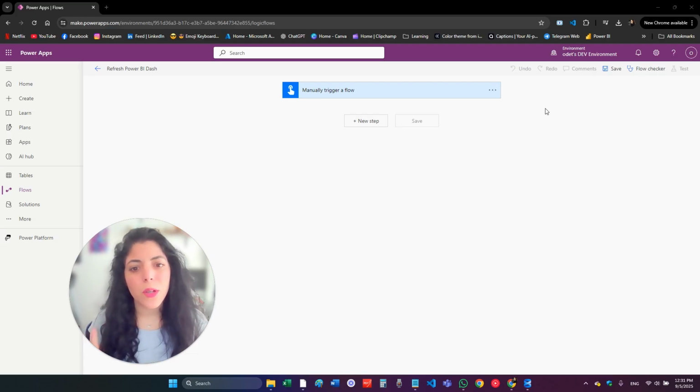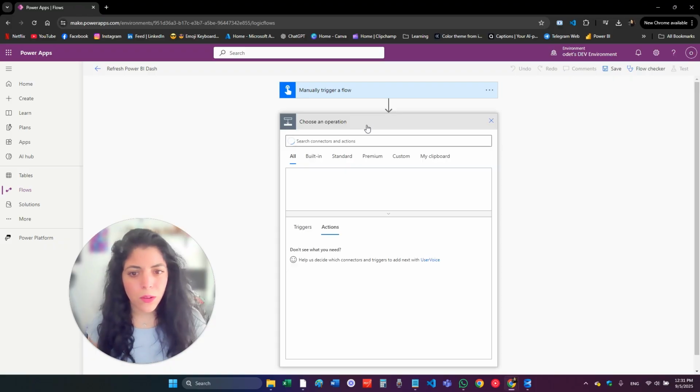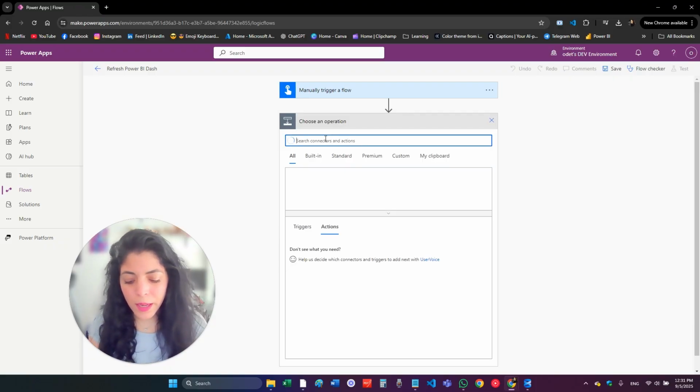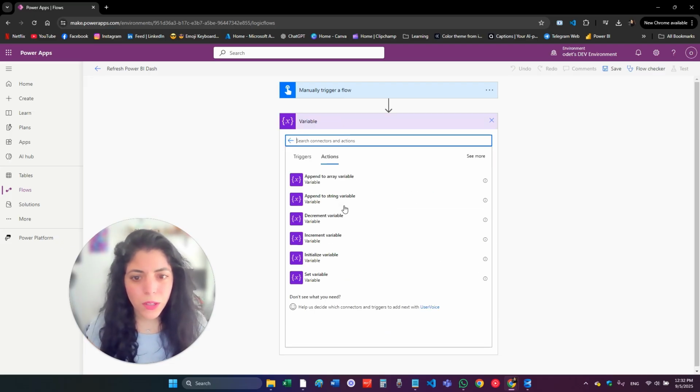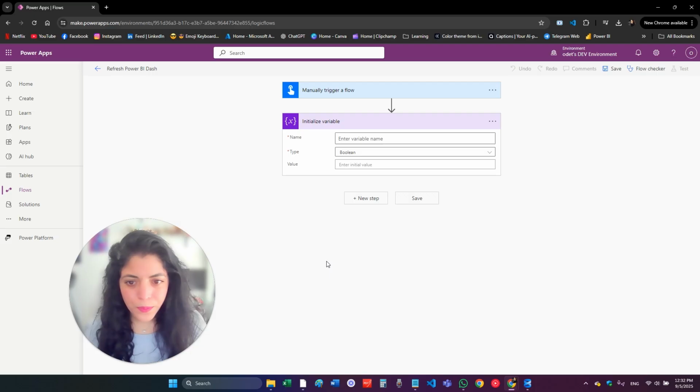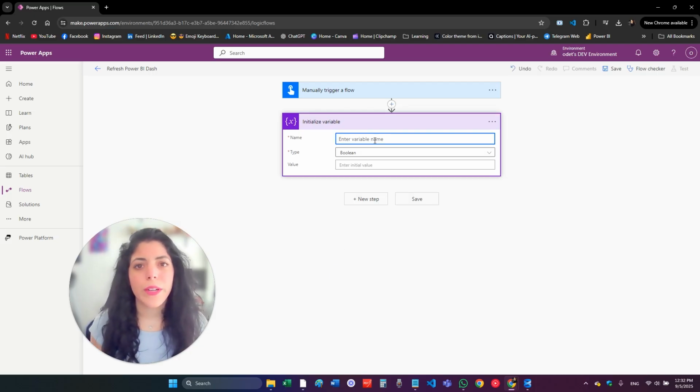So the first thing we're going to do is to initialize two variables. I'm going to click on new step, and I'm going to look for variable. Under variable, we're going to see all of the actions related to variables. We're going to use the initialize variable. First, we're going to create the previous refresh.